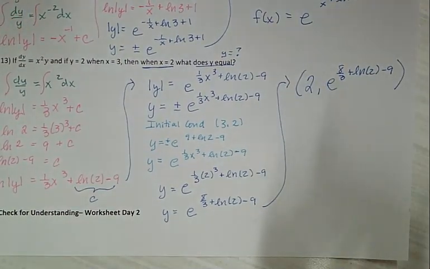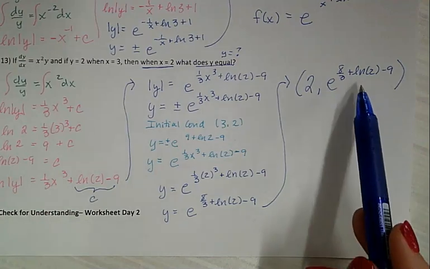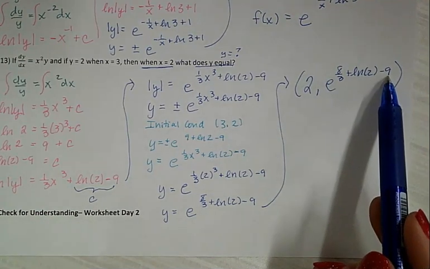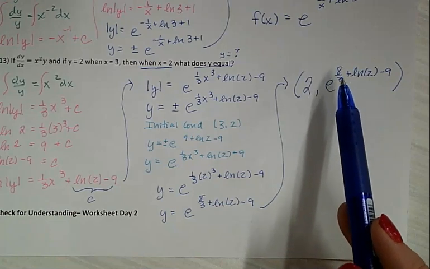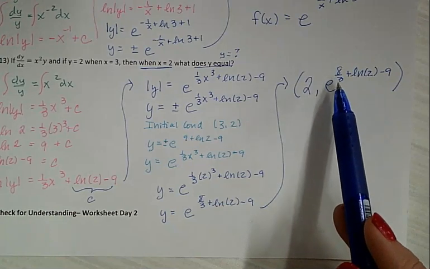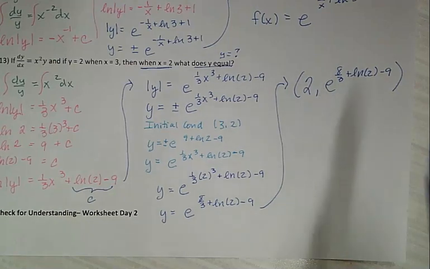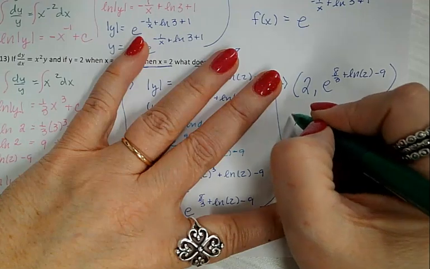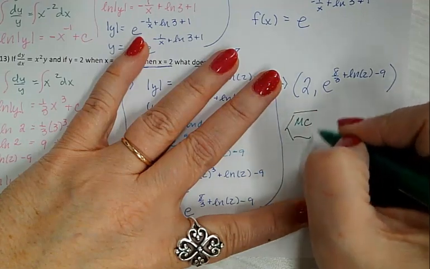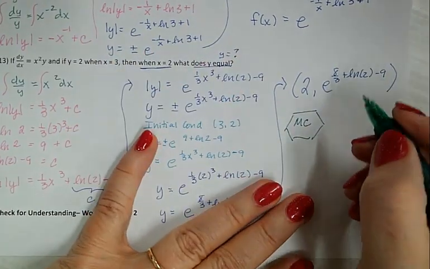So thinking along the lines of what this might look like in a multiple choice question. In a multiple choice question, you could do this. They might put these two things together and come up with something like that. They might simplify down so they're dealing with the radical of 3 at one point. So there's all different kinds of ways that this could happen. So I'm just going to give some multiple choice statements here that I think are a possibility.